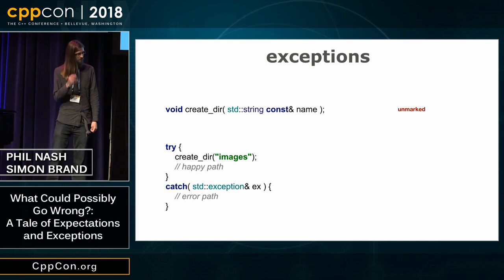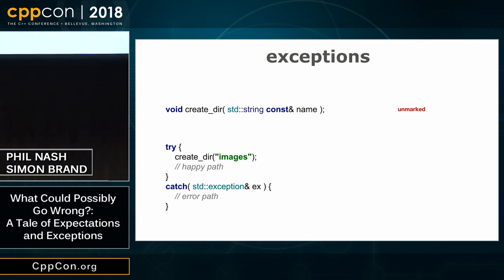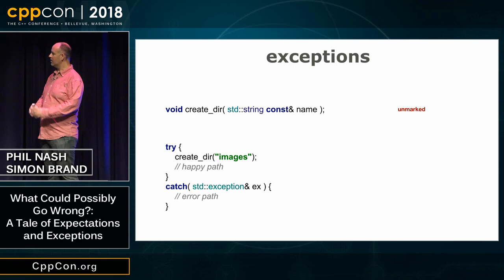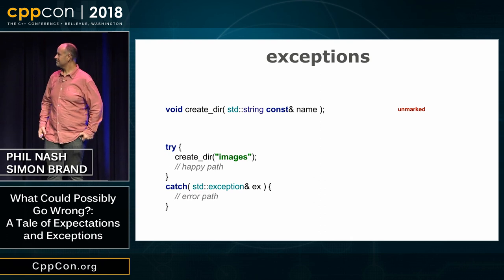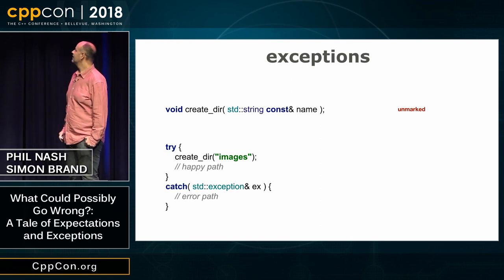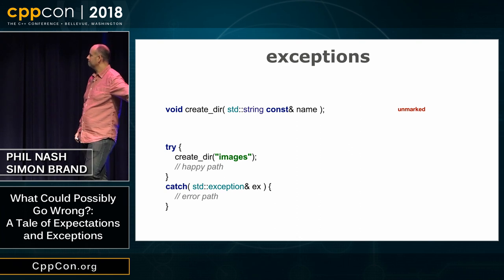So, same example, create dir. We don't need anything in the signature to indicate an exception's thrown. But in the usage code, we can clearly see we've got a try-catch there. We can see what's going on. That's got to be better, isn't it? How does that score? Yes, it's got to be. Right. You got there that this is unmarked, right? That's true. We can't see by looking at this unless we look at the documentation. I assume you would have this documented in real code, right? Of course.